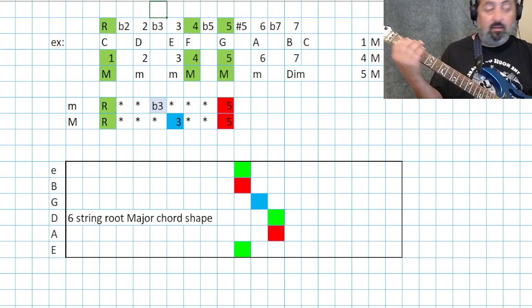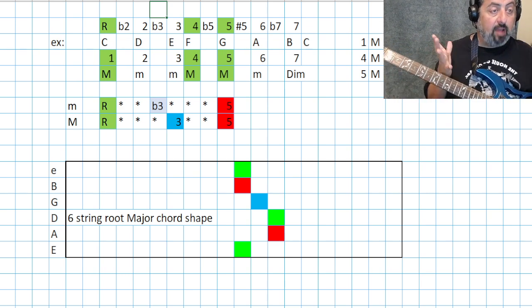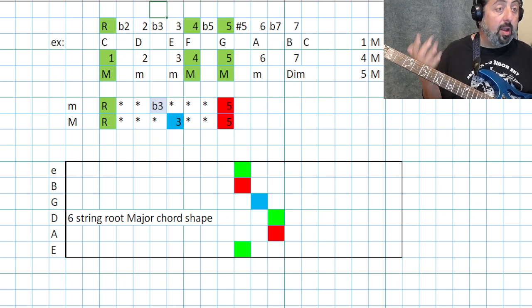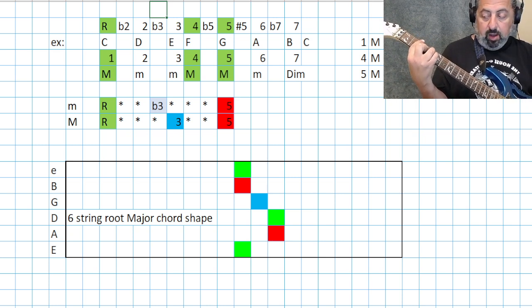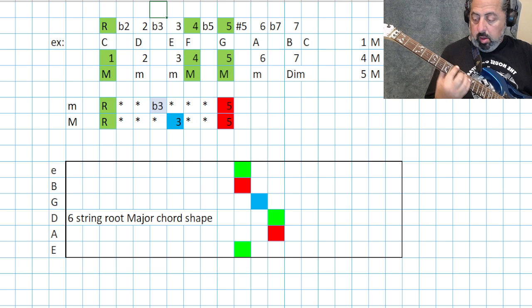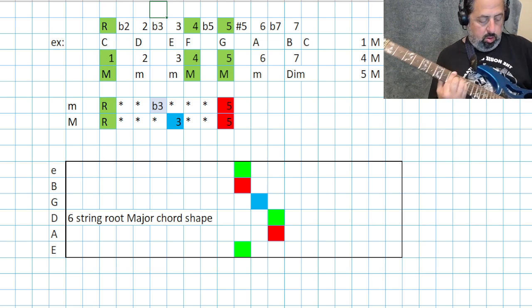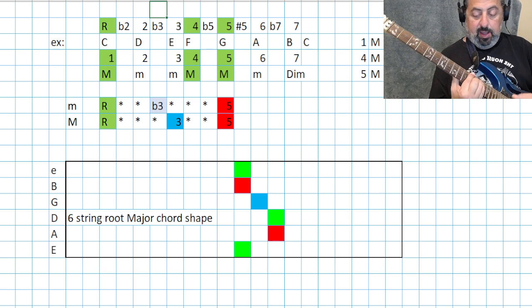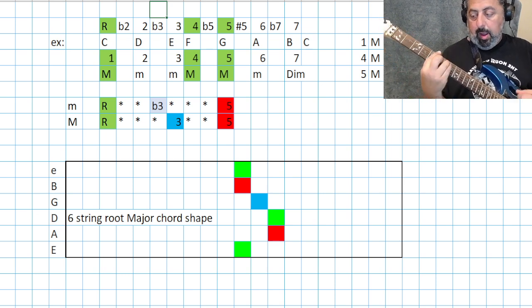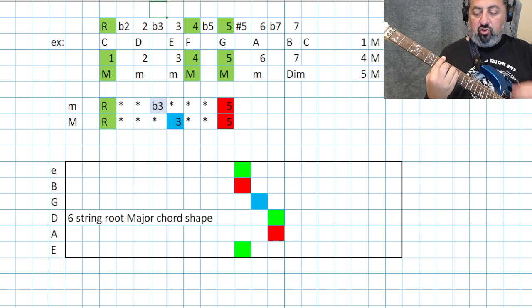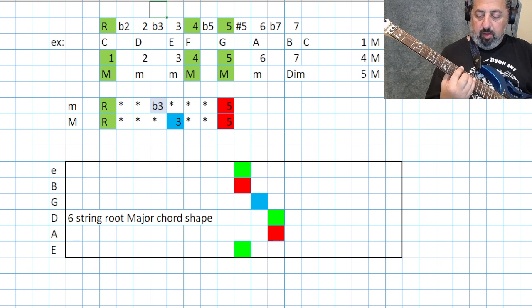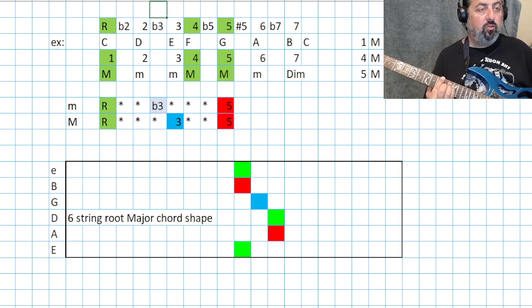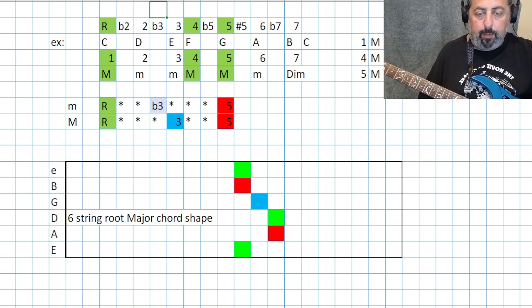The other reason is that it's easy to find if somebody just calls out a note name, like, hey, we need an F sharp major chord here. Well, you know where F sharp is on the 6th string. We need a C sharp. We need an E. A flat, A sharp, B flat, right? D flat, C sharp. I have a terribly loose cable here. Got to get fixed. Okay.